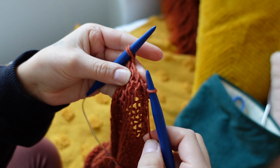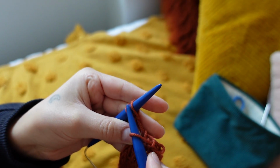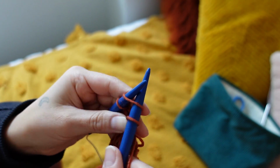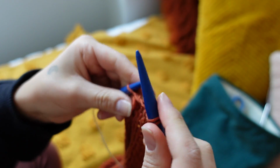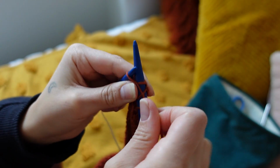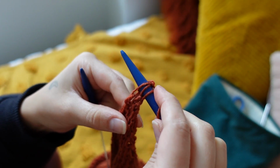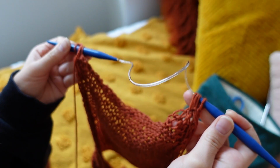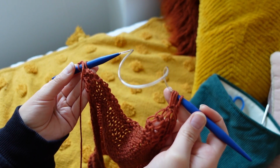Okay, so I continue to bind off the entire neckline until I have just 2 stitches left on my left needle, and now I'm just going to knit the last 2 stitches. Combined with the 1 stitch that was on my right needle, I now have 3 stitches here. So now each one of my straps is still on this 1 pair of circular needles here.